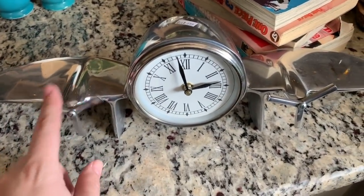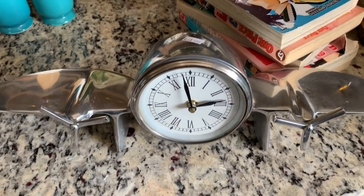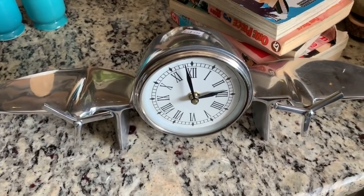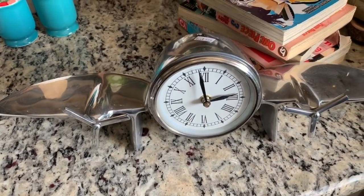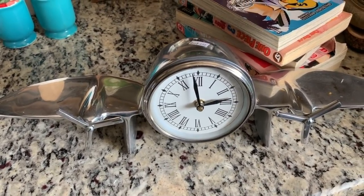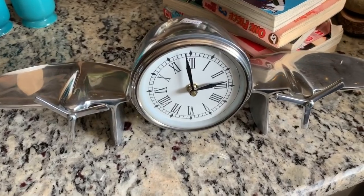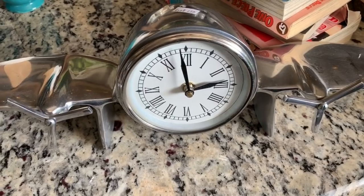I got this clock, and I asked the girl, oh my gosh, do you have a AA battery so I could check it? And she gave me the AA battery. She says, I don't know if these work though. And I'm like, okay, that's fine. Because I asked her to look at a clock the other day, needed a battery, and it seemed like it didn't work. So what I'm going to do is, I really like that clock from the other day. I'm going to bring my own battery, like I should have done, and check that clock, because I'll probably end up getting that clock.